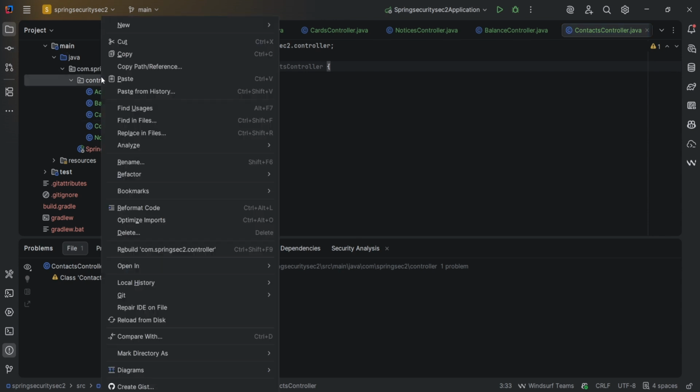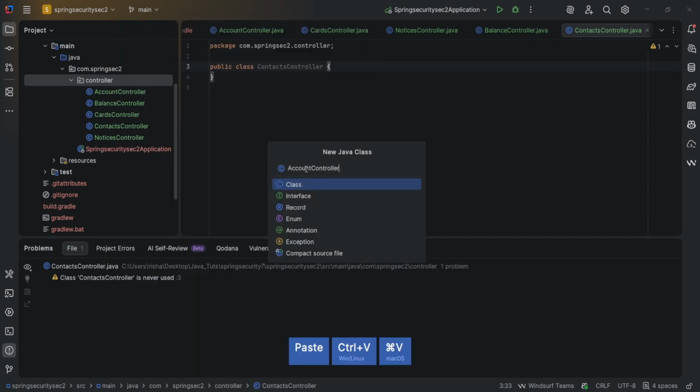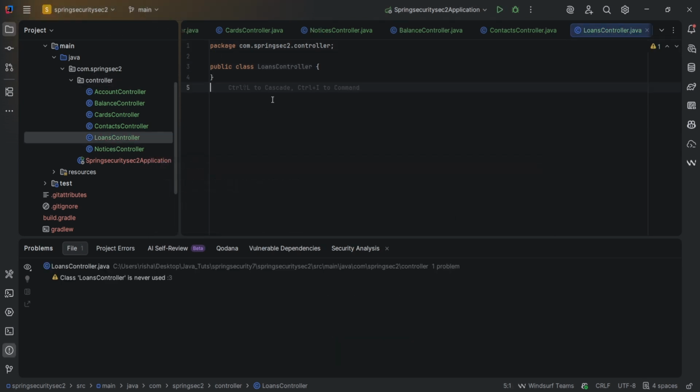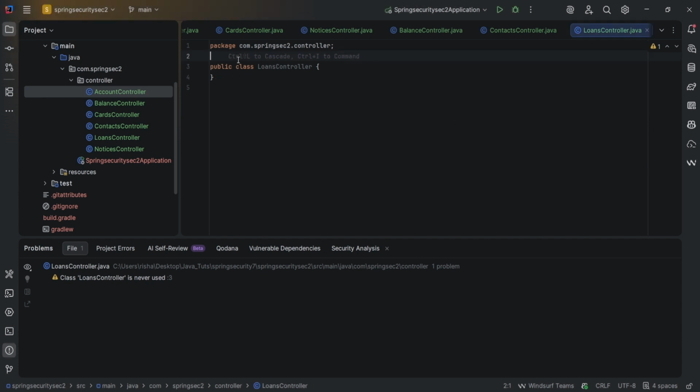And the last one is the loans controller. Okay, so we are good with the controllers. We have created these six classes. Let's add some code.